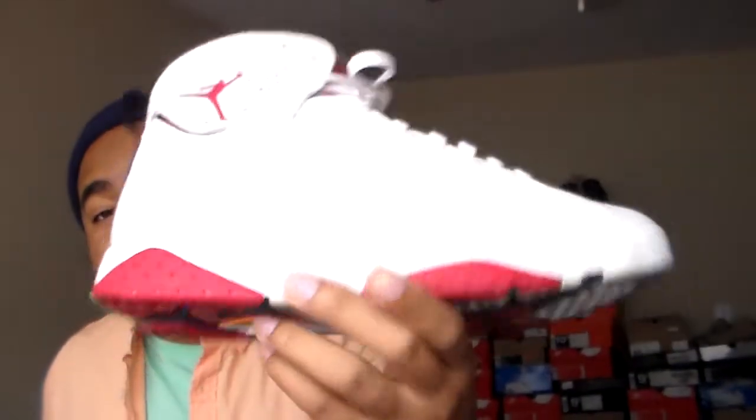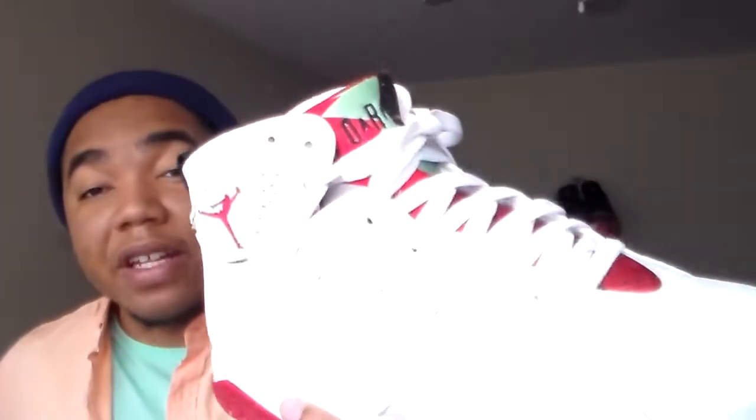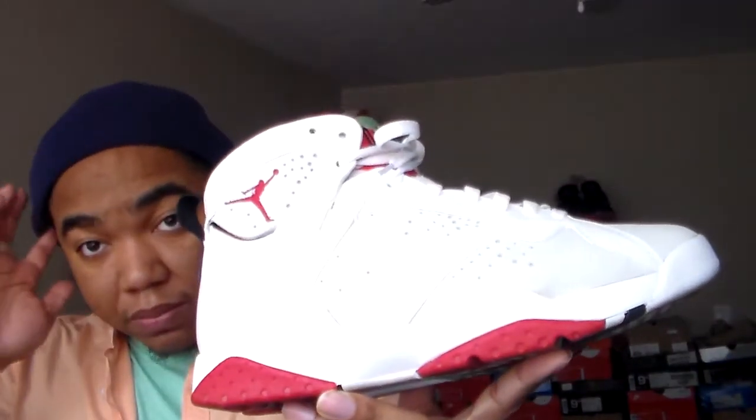Jumping off into it — for Sunday I ended up rocking the Hare 7. The Hare 7 is definitely a spring shoe. The Bordeaux 7 is actually more of a fall shoe to me. You could wear it year round, no set rule, but as far as coordinating with colors, the Hare 7 is one of those shoes because white is popular in the spring. The Jordan Hare 7 is definitely nice for spring, summer, maybe fall, and winter depending on your climate. I need to clean these up a little bit.